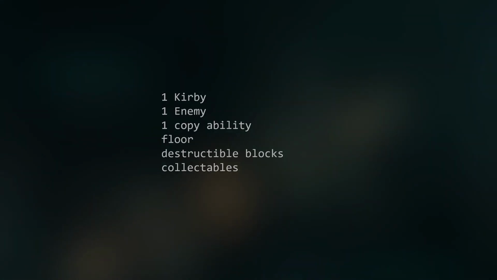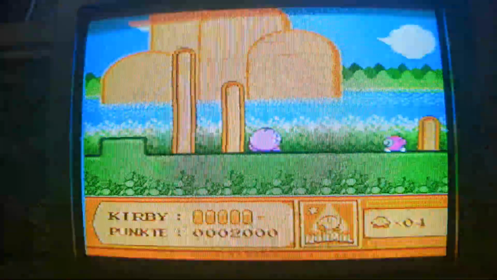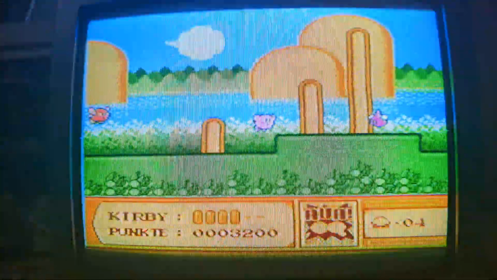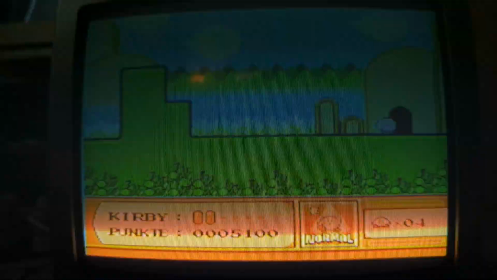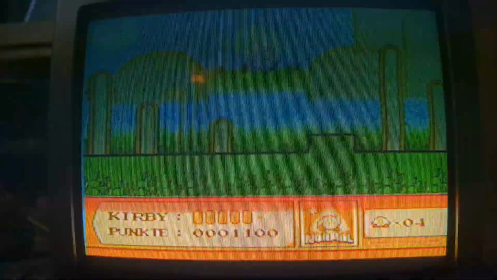For Kirby, besides the standard running and jumping, I wanted him to be able to inhale blocks and enemies, spit them both out as projectiles or swallow them, resulting in either copying the ability of the enemy or just getting rid of any sucked in blocks. I also wanted him to be able to fly by inflating himself and spitting out a puff of air, canceling flight.